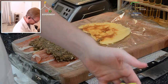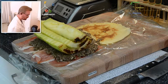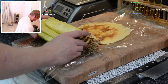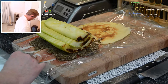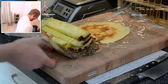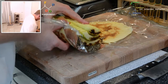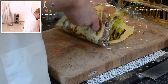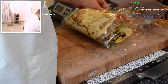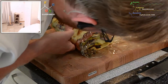All right, the moment of truth. So put the zucchini in there, like so, and then you wrap it. I'm going to try to get some of this plastic up here. Oh no, it fell. It's massive. How does it look in there? It's good.